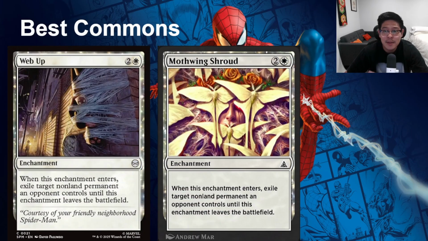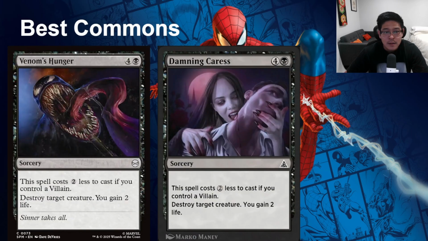Now let's talk about some of the best commons. If you open any of these, you should definitely consider taking this if your uncommons or your rare is just not that good. So the first one is Web Up, which is basically Banishing Light, or Mothwing Shroud on Arena. Venom's Hunger, or Damning Caress, is one of my top commons.